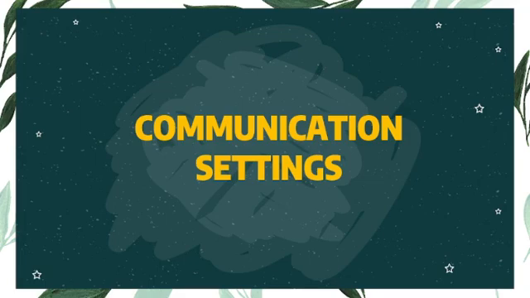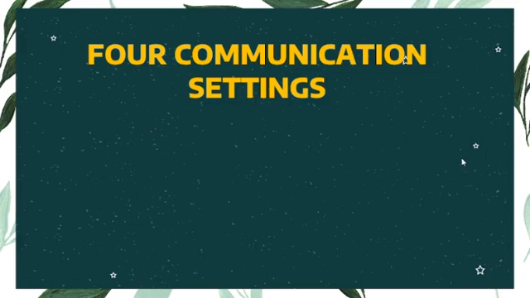Today we're going to talk about the different communication settings, also known as the different communication environments where we interact. This is also called communication context by some scholars. Communication settings differentiate interactions based on a number of participants and the extent to which the interaction is characterized by formal or informal exchanges. So, we actually have four communication settings.